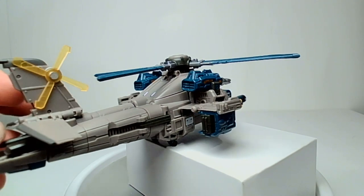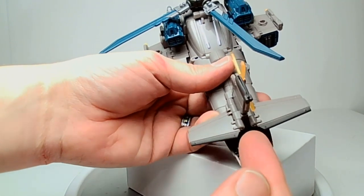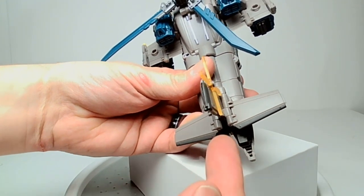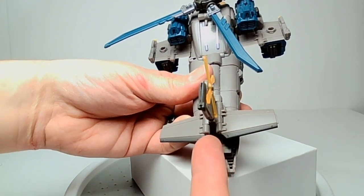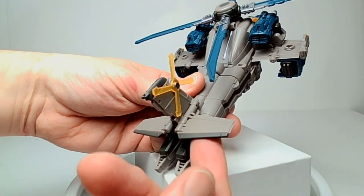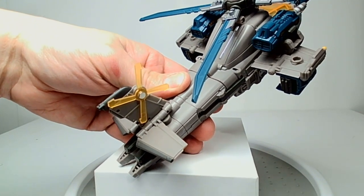So, even here, look at how these wing things actually seem to stick out further back, when I would think it would be better if the wings were further forward and the tail pieces were further back. That would also correct that clearance problem. I think it would look better.